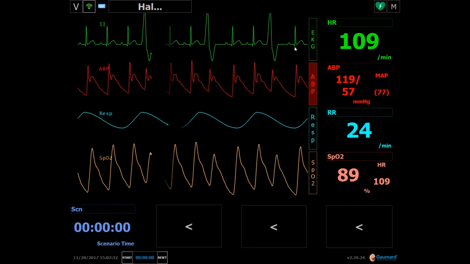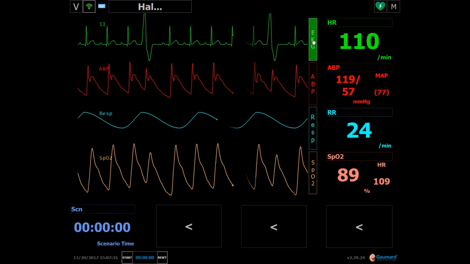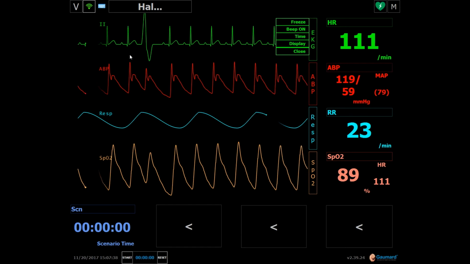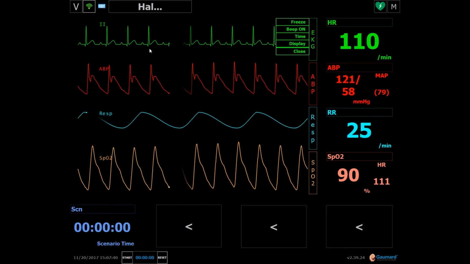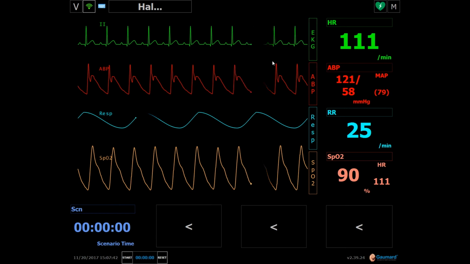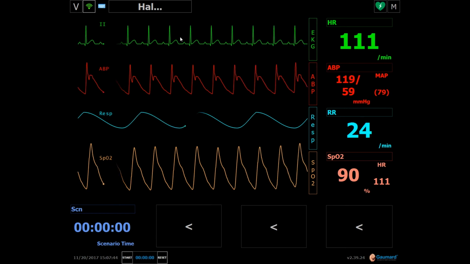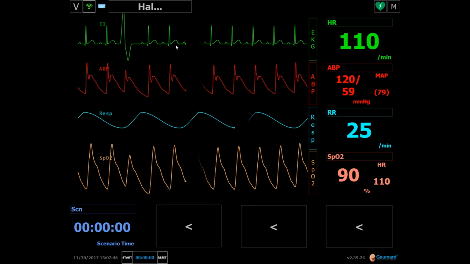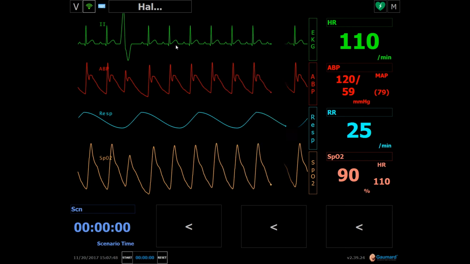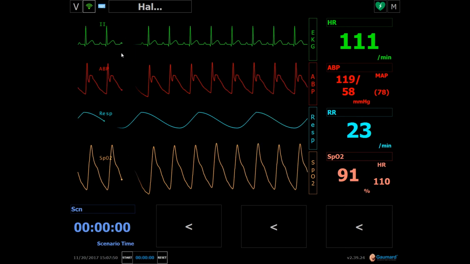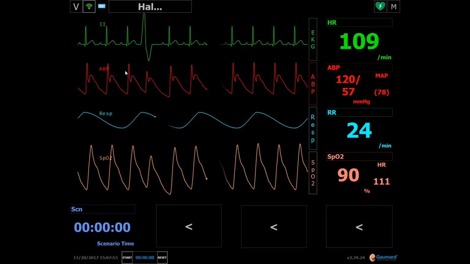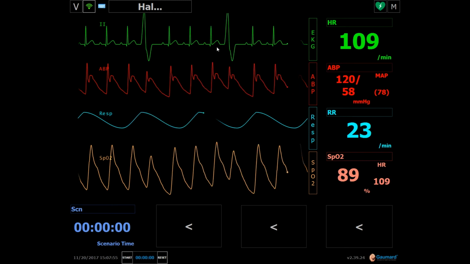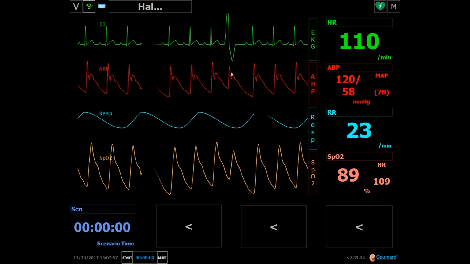So let's look at a few other arrhythmias or changes in the monitor that might make us react differently. Okay, if we saw something like this, where we're also seeing PVCs on our EKG, that might be a little bit more concerning. If we did not have PVCs earlier, but now we're getting PVCs, a little bit more concerned about that. Now, of course, if his baseline was having PVCs and that didn't change, we're less concerned, but it's the change where there weren't PVCs and now there are.